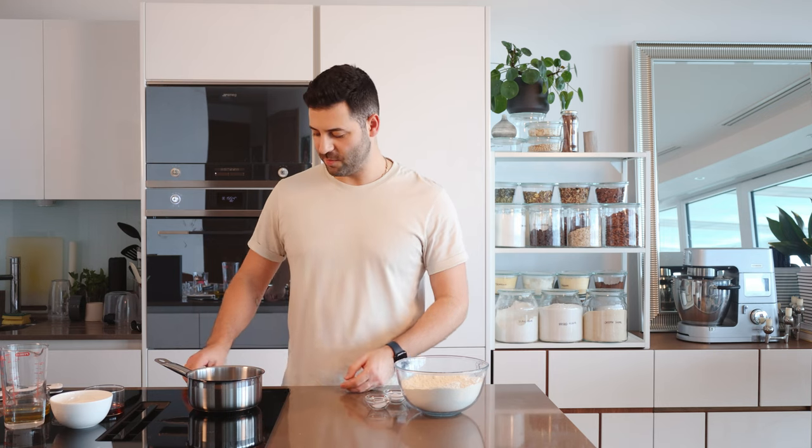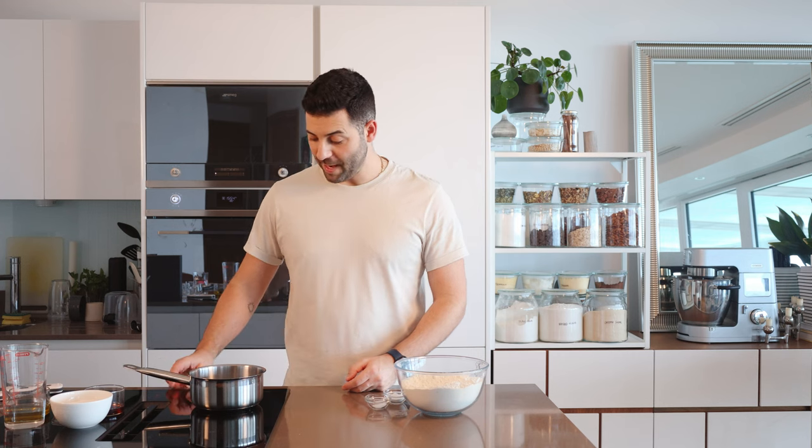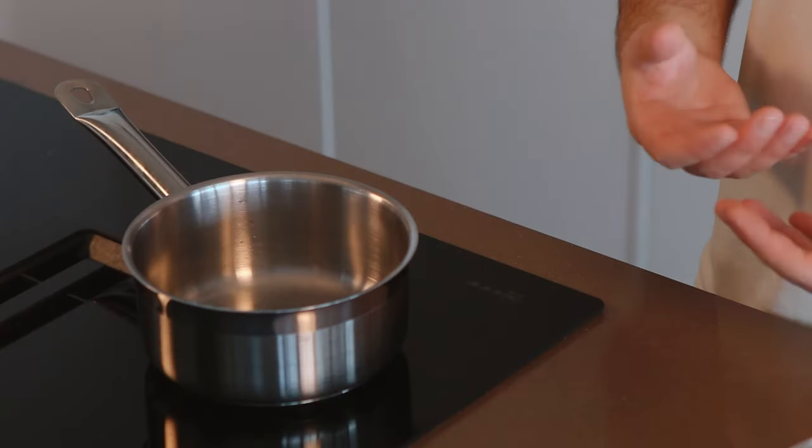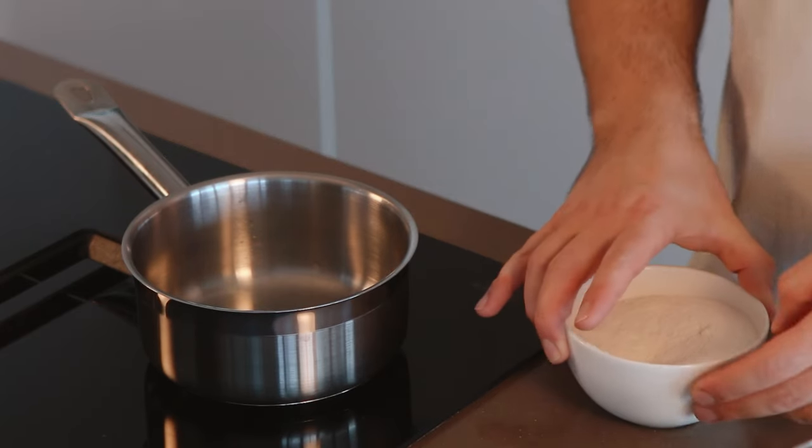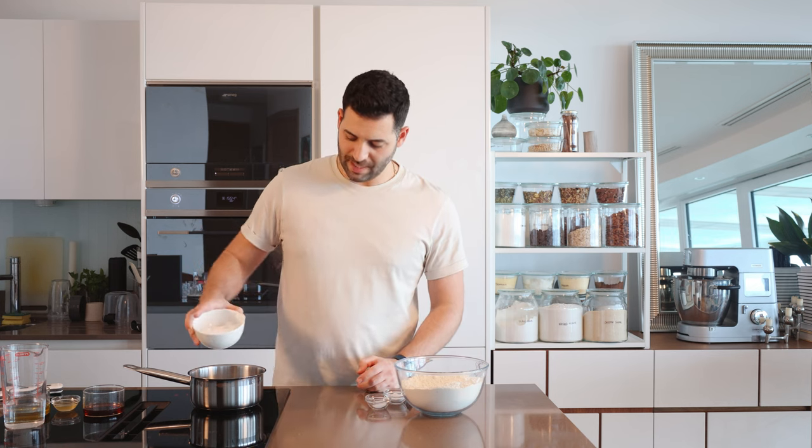Prepare our maple dough. We're just going to preheat our pan. We want to preheat it nice and hot because we're going to make a dry caramel. This is essentially a caramel where we start by heating the pan and we add a little at a time until it caramelizes, and then we add more and more, about tablespoon by tablespoon, until it's fully caramelized.